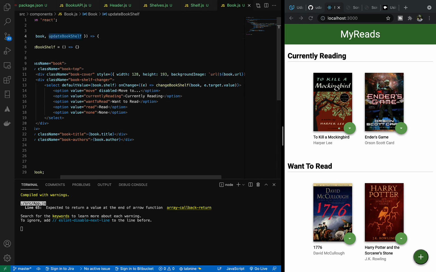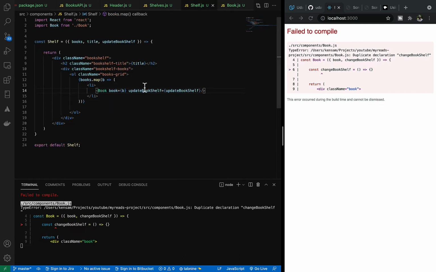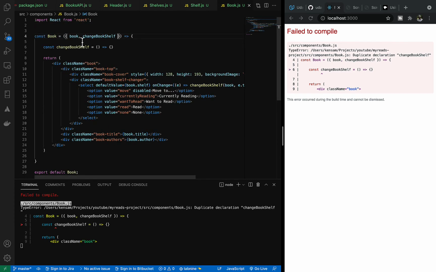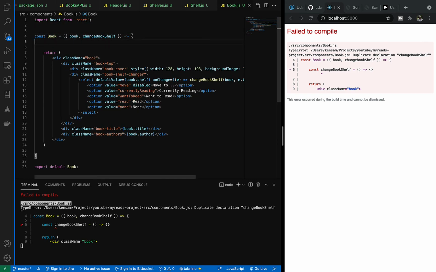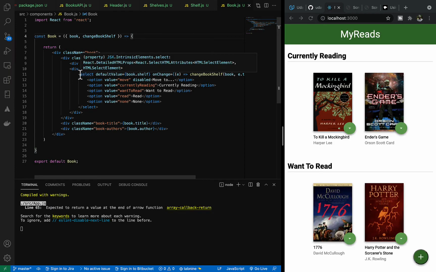Then we could do that here, just call it changeBookshelf if you want, and then right here within shelf, you can change this to changeBookshelf. Okay, now this is defined here. Let's remove this one. Okay, so this is what we need to do.